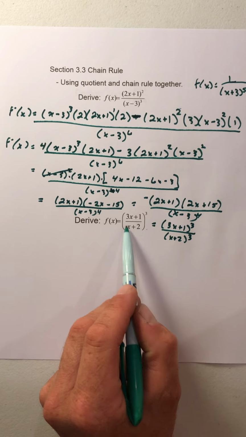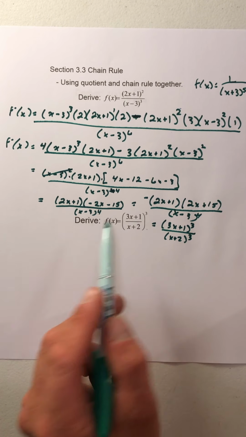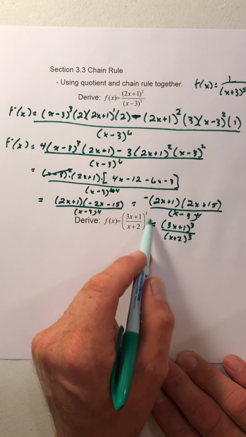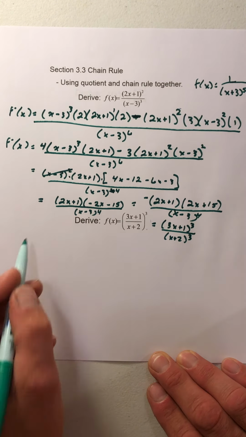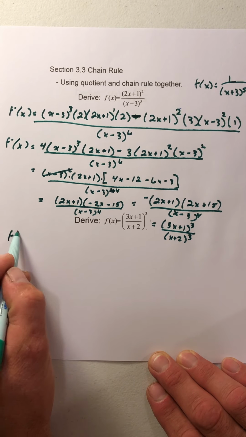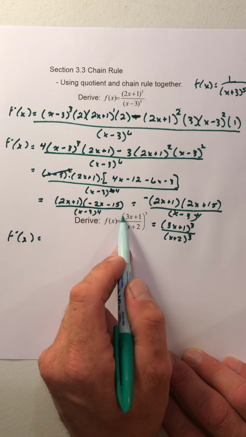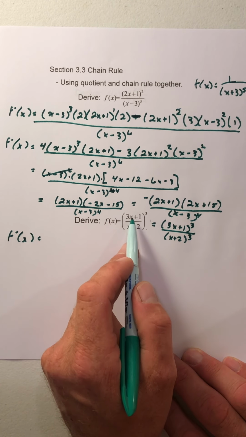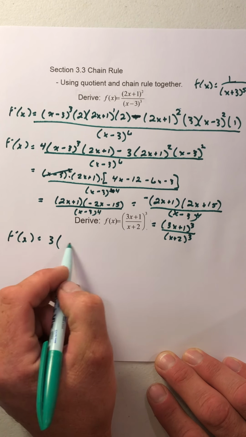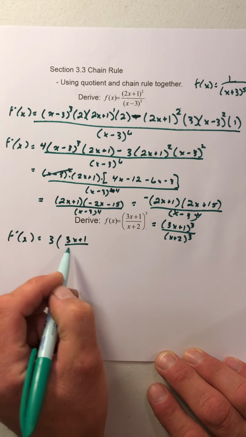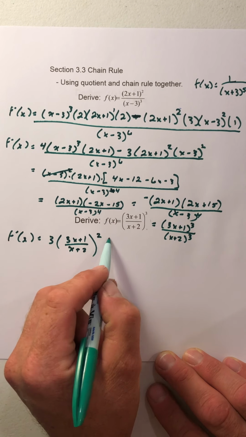But with this one, since both quantities, both the numerator and denominator, are to the same exponent, I kind of like doing the chain rule first, and then within the chain rule, I've got a quotient rule. So the way that's going to look is our chain rule brings our 3 to the front, because we have a quantity here. We can bring our 3 to the front. Our inside stays the same. We're not going to change it. We're going to decrease the exponent by 1, which gives us 2.